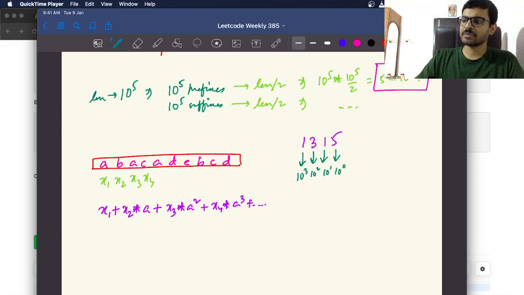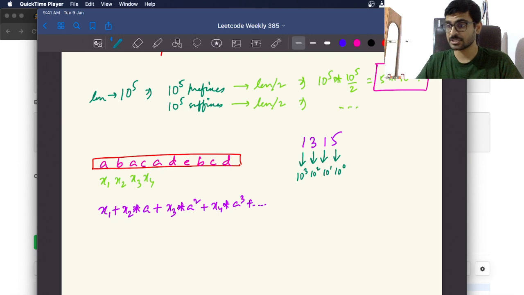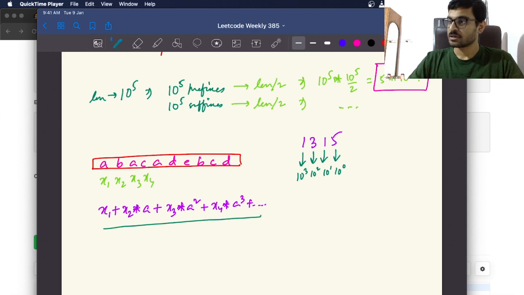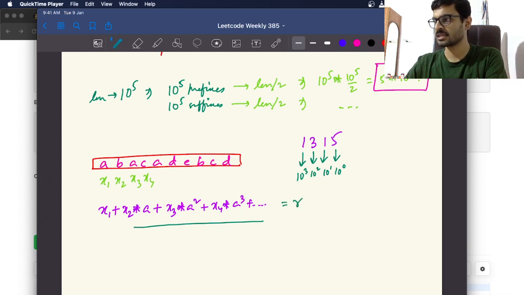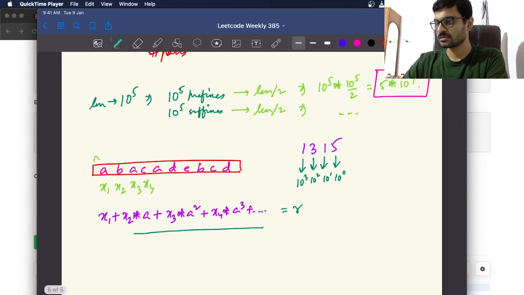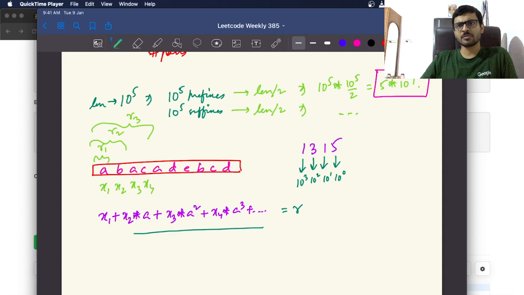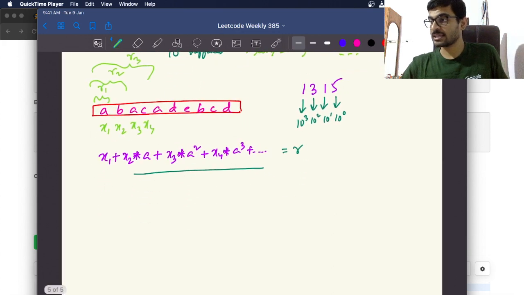Similarly, with a certain base which I'm comfortable with, it can be 29 because there are at most 26 characters, and sometimes we have that propensity for prime numbers. I can have this kind of an arrangement. I'll create these numbers. By doing this operation, I'm increasing the powers of a, and finally if I get the number r, let's say for this much I have r1, for this much I have r2, for this much I have r3. Storing r1, r2, r3 will be pretty easy because they will be lesser in value. Plus, we can use a technique known as rolling hash.